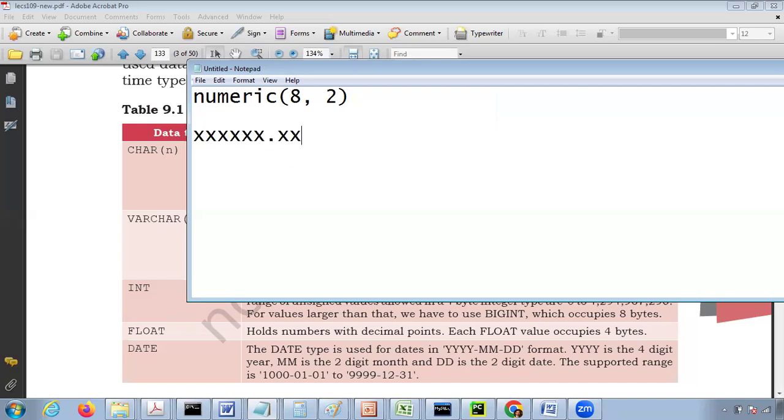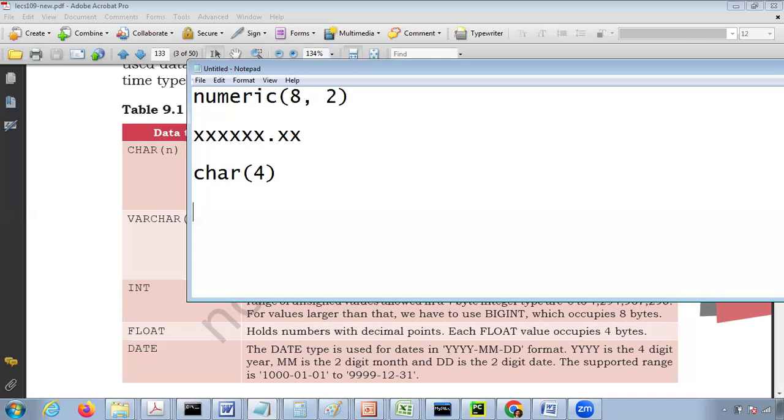Now you also have two types for character. When you say char of 4, it means that attribute can have 4 characters as part of its value. You don't need to have exactly 4 characters, but preferably use char of 4 when you need exactly 4 characters. I'll tell you the reason.